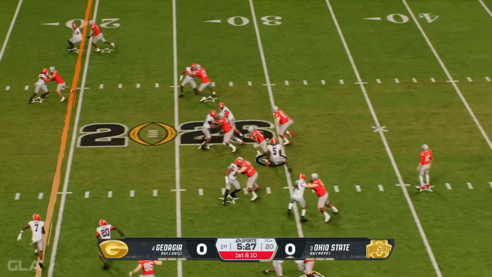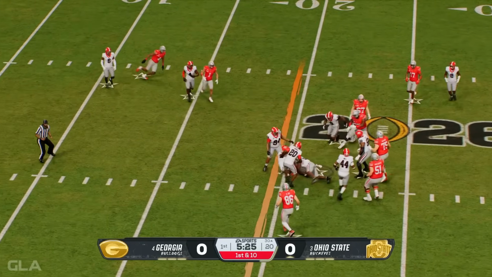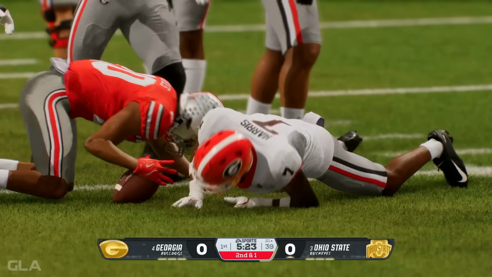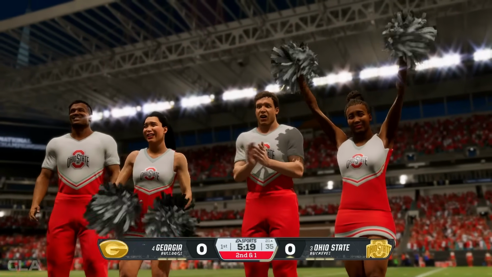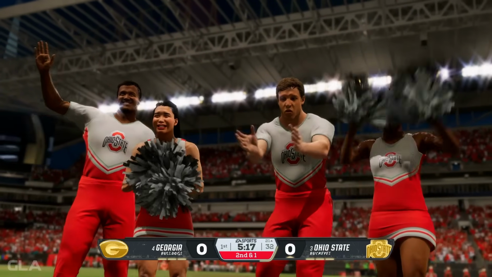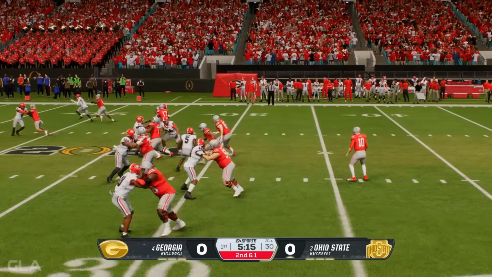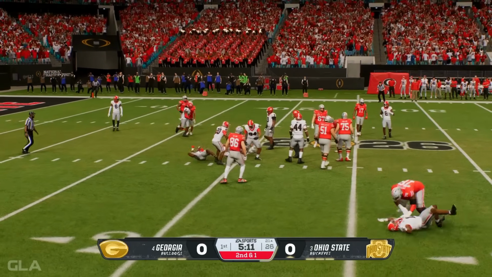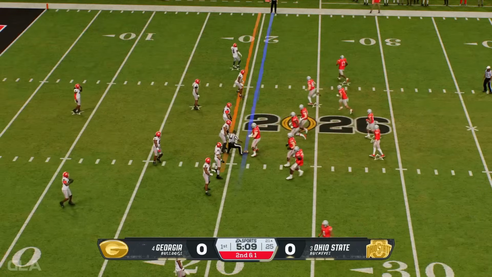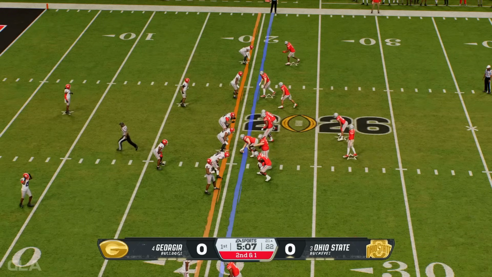And they'll run it out of the shotgun. He picks up 9, so just short of the first down, second and 1. Another positive run on first and 10. You know, it's early on in this drive, but this defense has not shown the ability to stop the run. If I'm the offensive coordinator, I just keep running the football until they prove they can stop it. Second down after that run on the previous play.